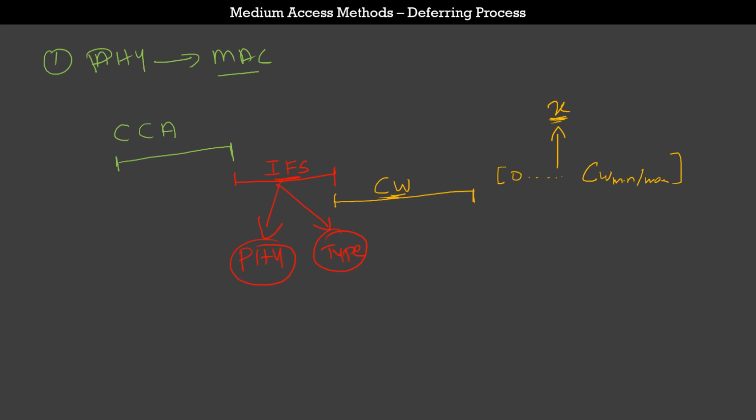Now, what is this number? This number is essentially something that we call a slot time. Again, a slot time is something which is dependent on the PHY which is being used. So every PHY will have a different slot time. So a contention window is nothing but a series of slot times that a station has to wait before it is ready to transmit. We'll talk about slot time as well in the next video when we cover IFS, and what are the different slot times for different PHY, and what are the different IFS waiting periods for different PHY.